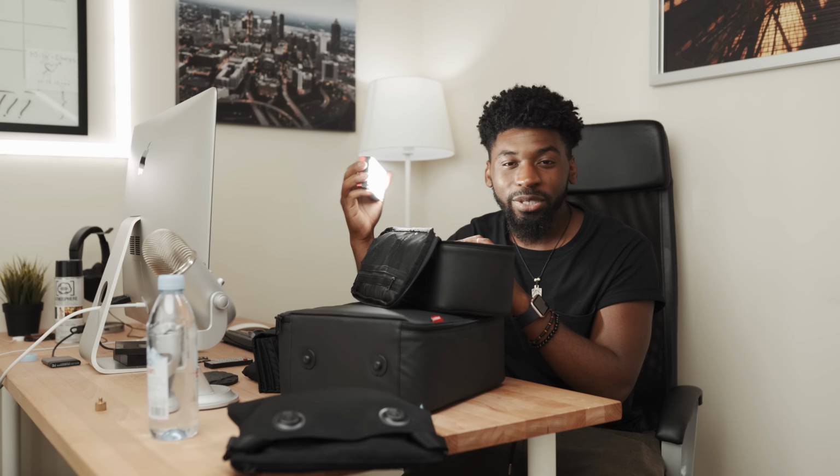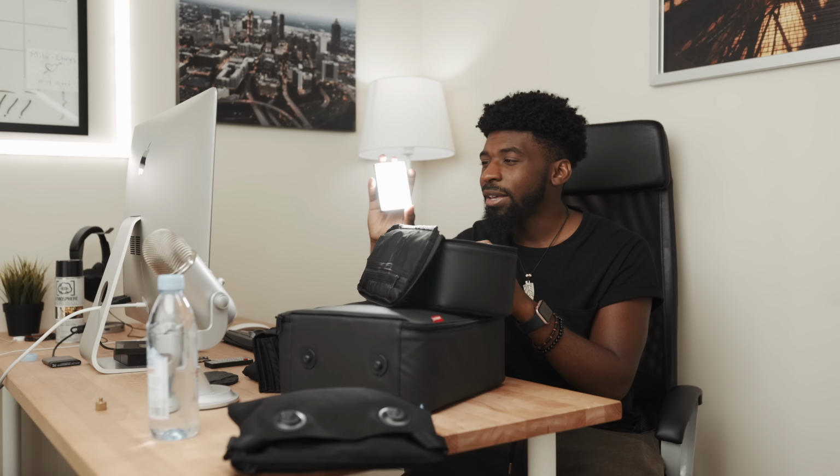I love this light. It just comes in handy so much when I'm on set and I need something small and portable to go in small spaces. Or say I don't have electricity for a light, I can just use this. It's battery powered and it gets pretty bright. And the fact that it can change temperature as well is a big plus.